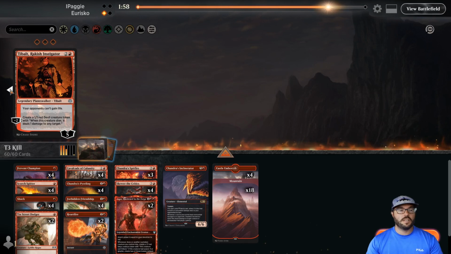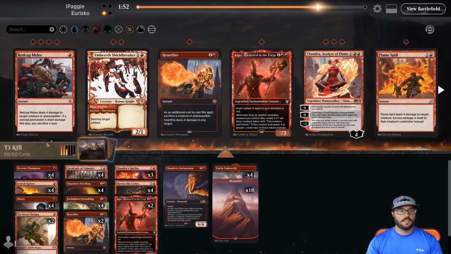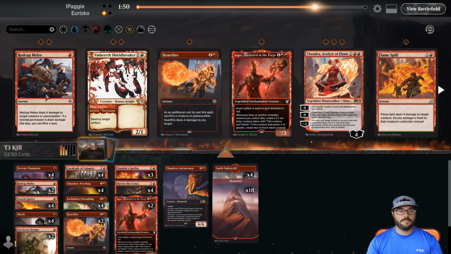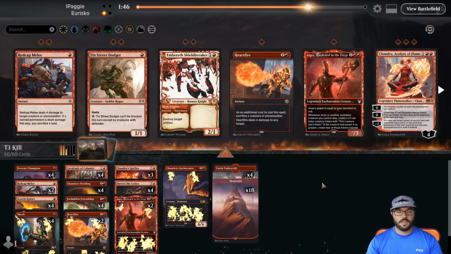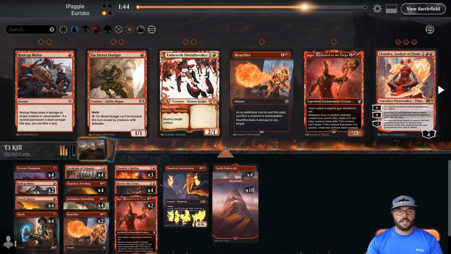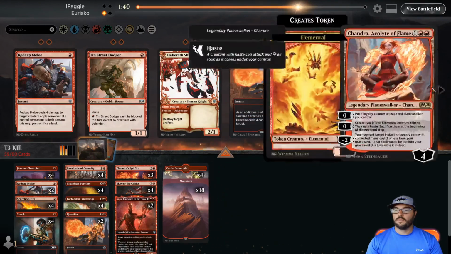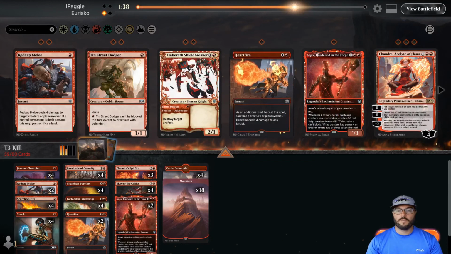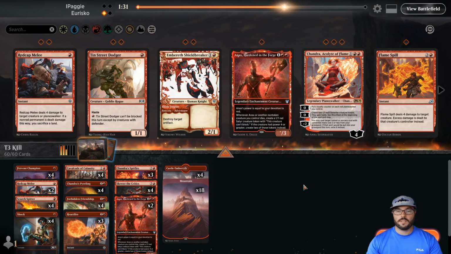Could also bring in Tibalt to stop them from gaining life off of Alcide, but that doesn't seem like their main game plan. Let's bring in a couple Redcap Melees and get rid of a couple Tin Street Dodgers. And I think the Incinerator is also a bit worse here. Let's bring in Heartfire. This is a nice versatile card. We can use it to counter removal, or we can sacrifice a token to take out something like a Winota.